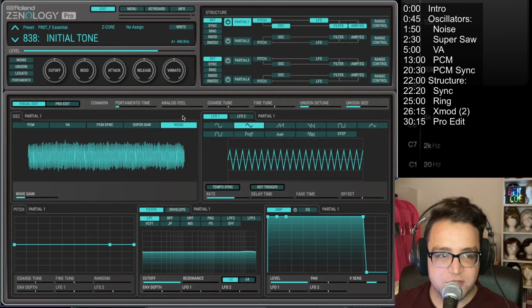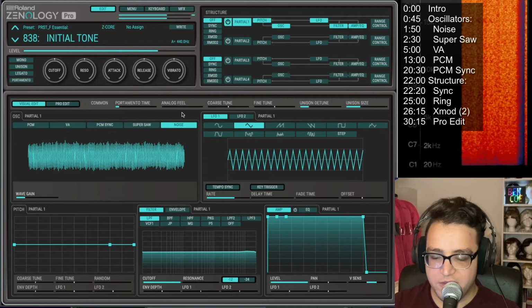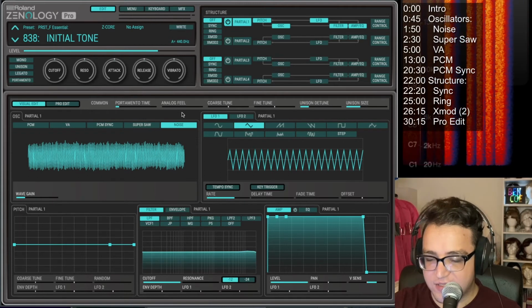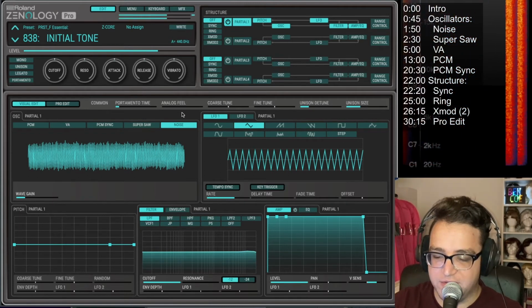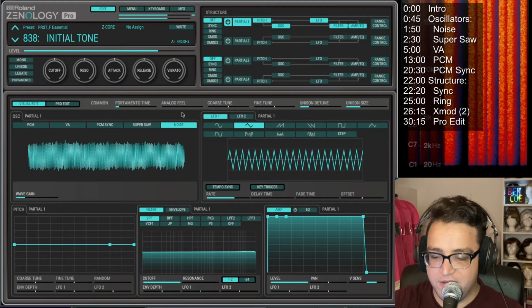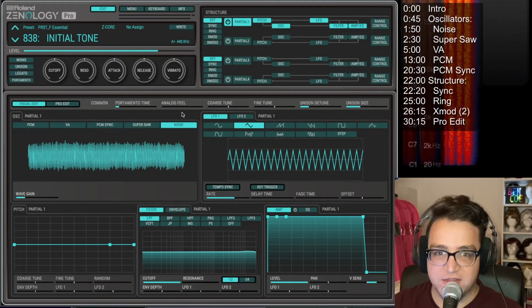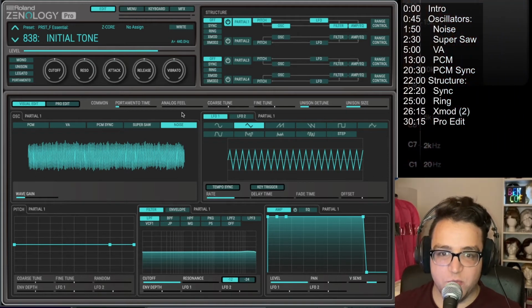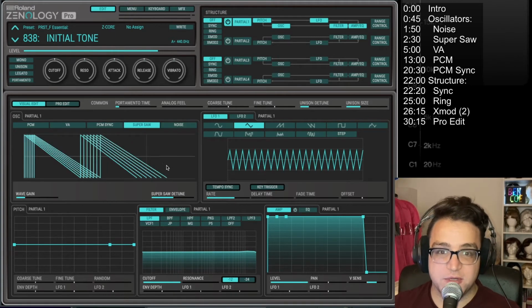They are noise, which is real simple. You can't see, but I'm playing notes several octaves apart. That's all up and down the scale. They're pretty much all just the same white noise. This is useful if you want to use one partial to impart some white noise type of stuff into your sound. You can use filters with this that we'll talk about another time. It can be very useful, but it's more of a utility oscillator than something that's that interesting, at least to me. The next one is one of my favorites, but it's also super simple.